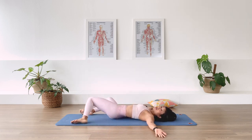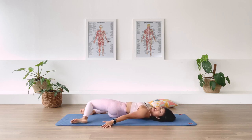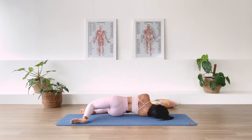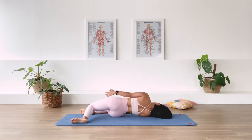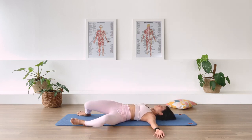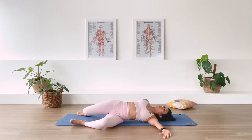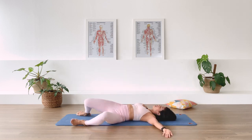Now we're going to take the arms along. So we're going to drop it towards me. Then the opposite arm, we're going to slide down and then we'll take our spine over to the other side. And we reverse the arm, trail it down, and bring it back to your center. We drop the leg to you. The back arm will come along and move the spine with you. And we trail the arm down and come back.